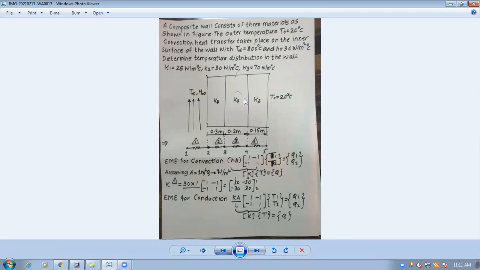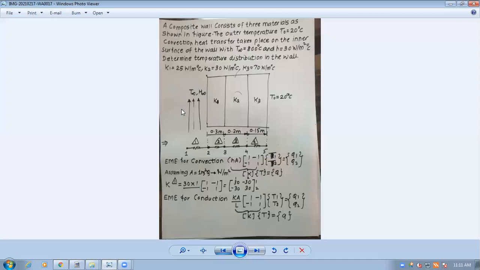Here there are three different materials, so I am going to assign three elements for them: element number 2, element number 3, and element number 4.